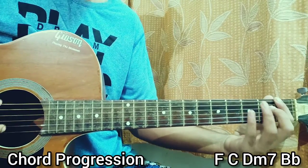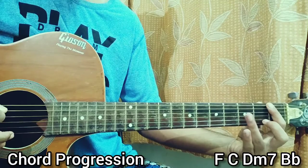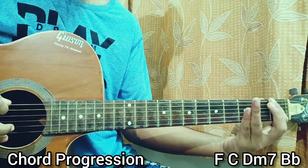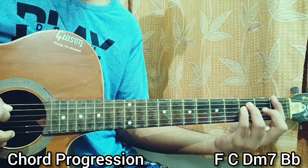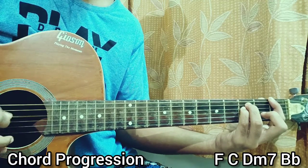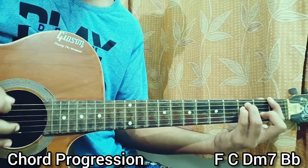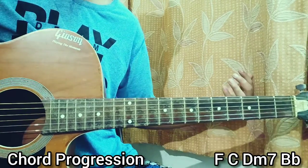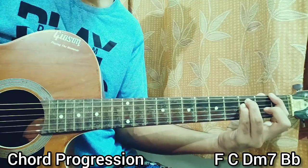You can see everything right now. It's a 1 on the top string with these two fingers, and with these two fingers you're going to play third fret on the A and D. And make sure all the strings other than the E, A, D are muted. And that's basically the power chord, so it's very easy.